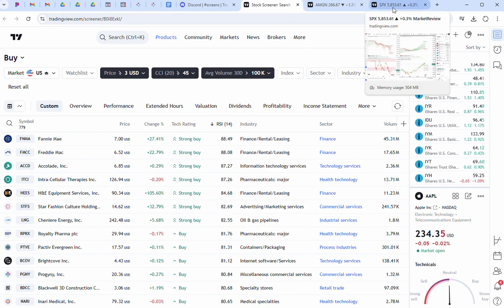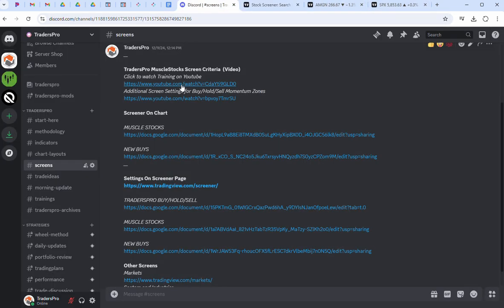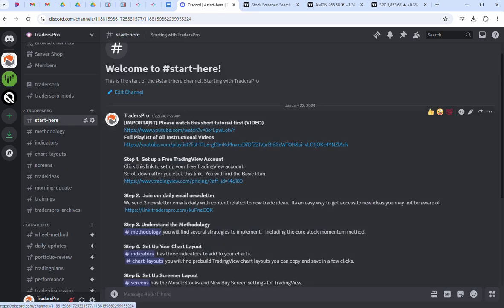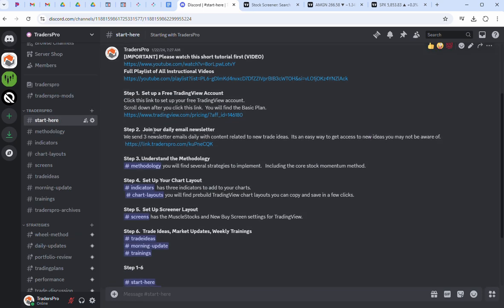And so again, just to rehash, starting with your Discord, start here. If you're confused on where do I go, just follow the steps. Make sure you've got your TradingView account set up. There is a basic account in there. I've had a few questions that people are not finding that, but sometimes if it's just username, password, set that up. It starts out as the basic plan, and you can set that up where you have the account set up, but there's no cost, there's no fees on the basic plan.